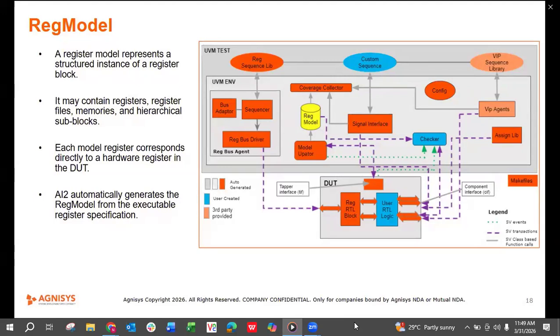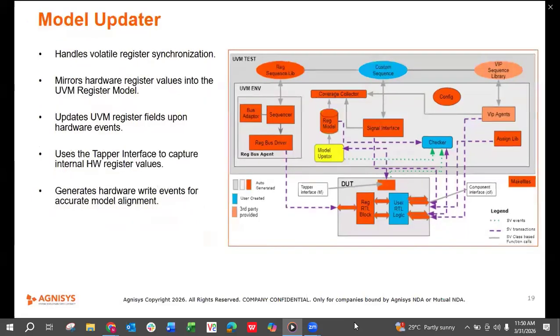Traditionally, the model is written manually using UVM RAL, which is time-consuming and error-prone. With AI Square, the reg model is automatically generated from the same executable specification used for RTL. This guarantees consistency between design and verification teams.